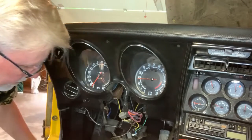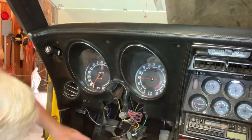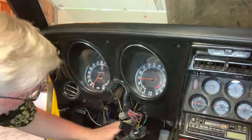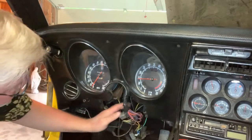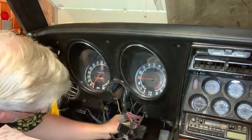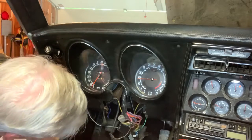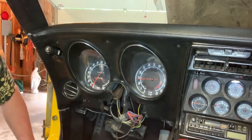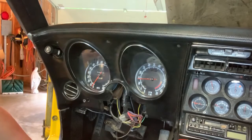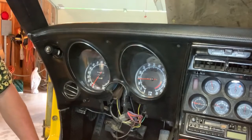Okay, that guy's in. All right, now this all mounts underneath of here, but I'm pretty sure that will be in the way of the steering column, which is coming up next. So I'm going to leave this hanging for now. But this was a bitch. Well, it looks good anyway. Again, without the steering column, we can't check anything.